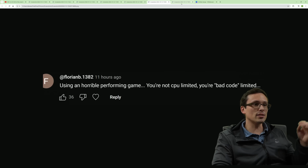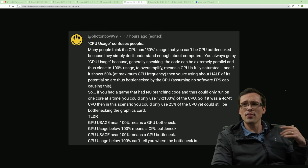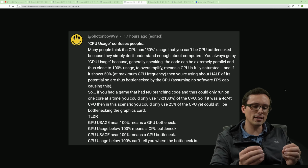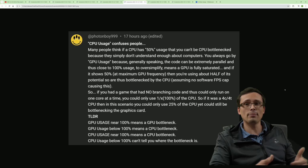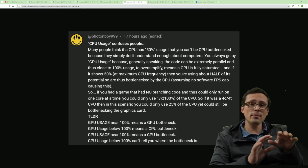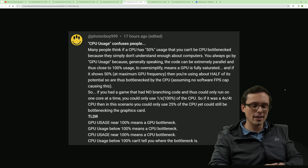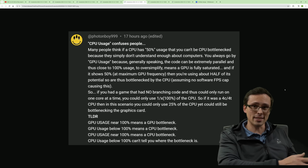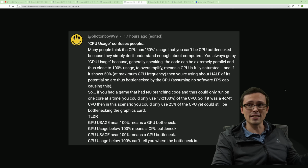Now, these comments I actually screenshot aren't the ones saying it, but there were other comments talking about this where they understood that 50% CPU utilization means it's only using 50% of the cores, but then said that meant, therefore, the game is badly optimized to take advantage of the CPU. Now, I want to make an important distinction right now so I'm not miscommunicating or being misinterpreted. I am absolutely not saying that Jedi Survivor is an example of a well-optimized game or couldn't be better optimized for the CPU. And in that original video, I specifically stated it's notoriously a badly optimized game.